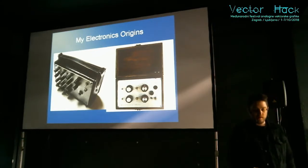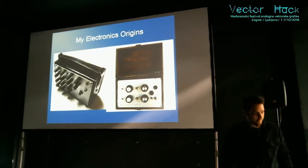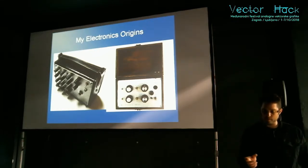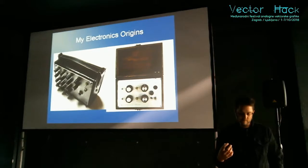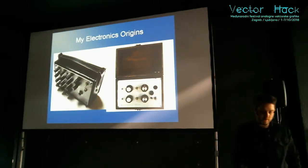And then I started making little drone synths based on CMOS chips, which are logic chips from the 70s. They're really cheap. They're everywhere because they were used in computers and electronics. They're just digital glue logic.